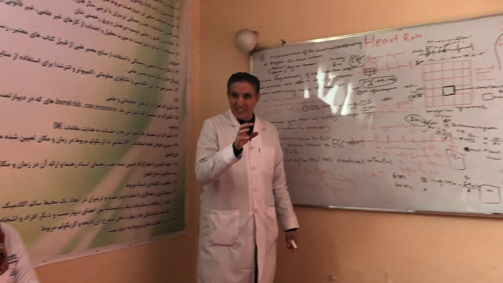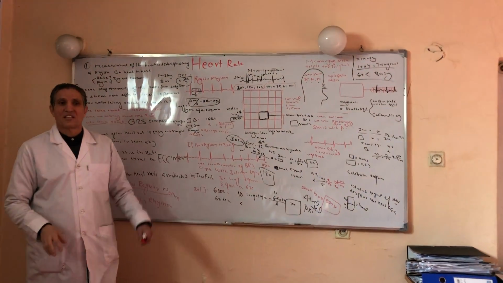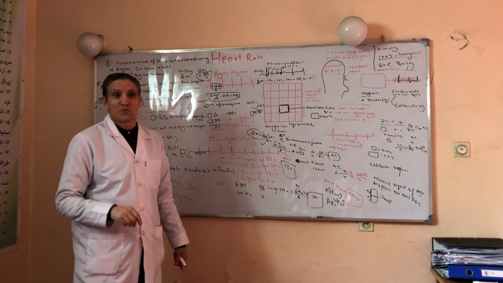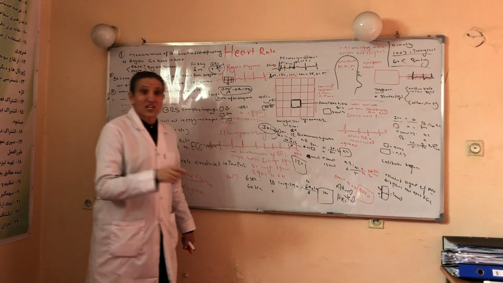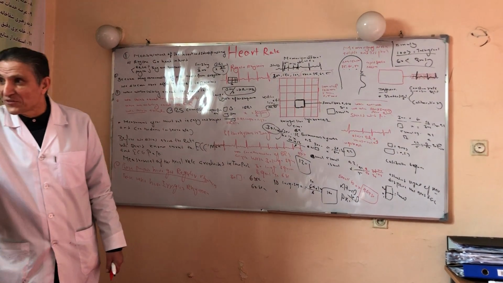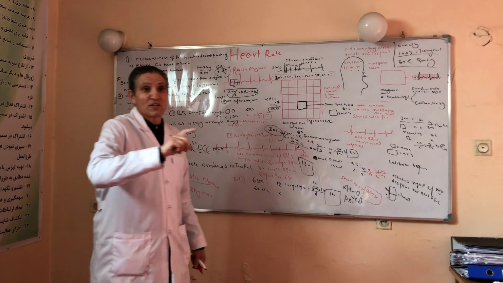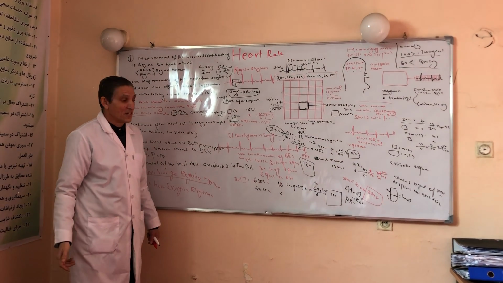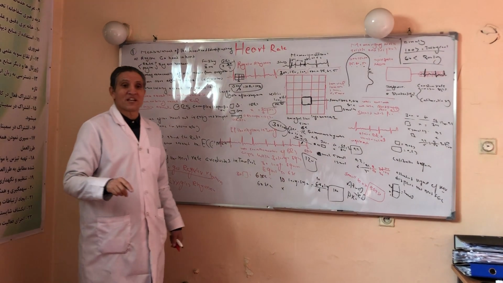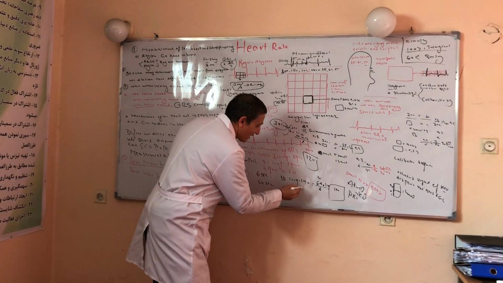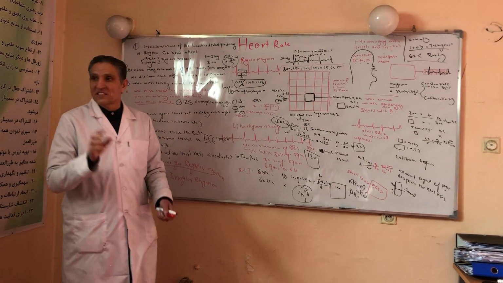The P wave rate is quite different from the ventricular rate. For example, in case of atrial fibrillation, we have 350 atrial beats. All of them do not go to the ventricle. In these cases, the AV node can conduct only about 150 beats per minute. More than that, the AV node is not able to conduct the electrical impulse from the atrium into the ventricle. So in case of atrial fibrillation, for example, the atrial rate is 350 and the ventricular rate is 150 or 170. Did you get the last things?